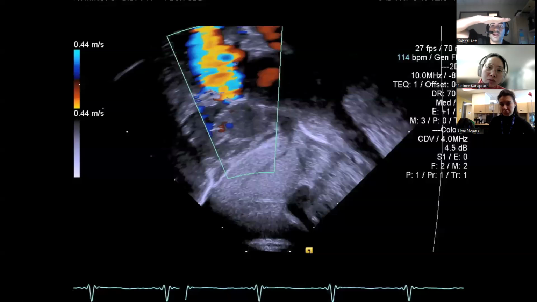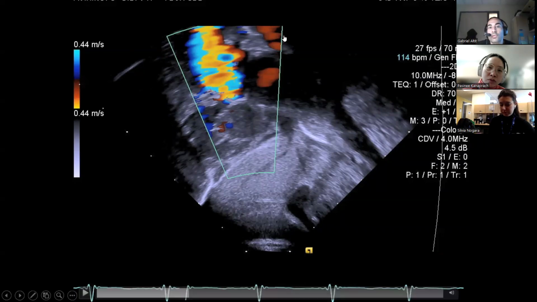If you're more like this, you're going to be perpendicular. Ideally, you want the aorta as longitudinal as possible in order to do a pulse wave Doppler in your descending postductal aorta, to avoid being too perpendicular to the probe, where your pulse wave Doppler is not very good.